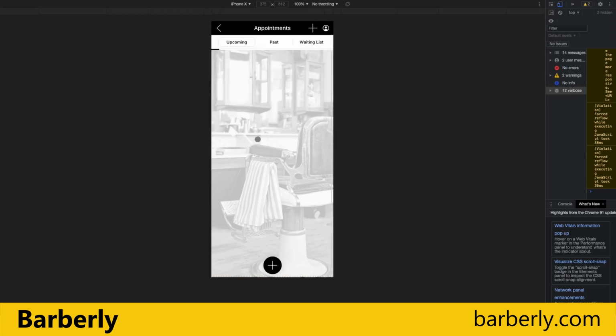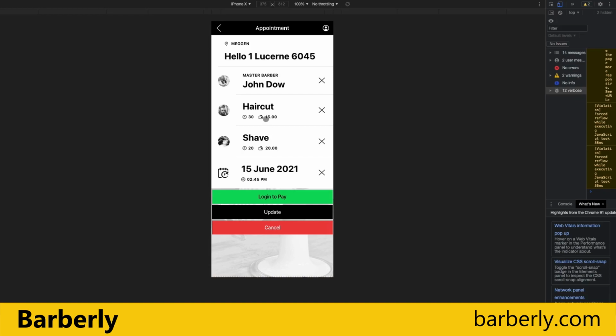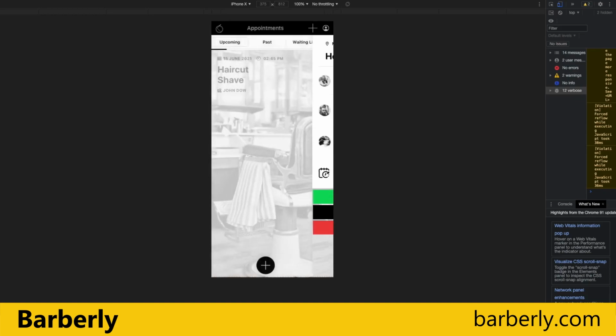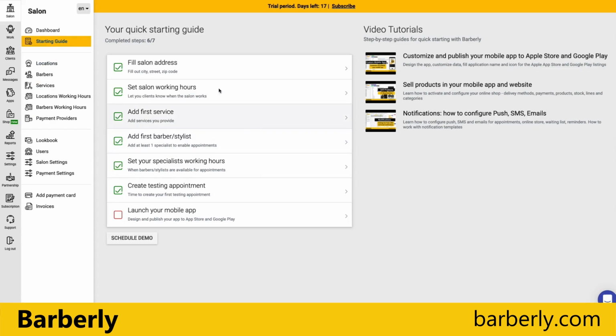And my booking was created. And I can see it here, and I can then see booking details. So if we go back and go to starting guide, we see that we completed 5 steps, but even the step to create a testing appointment is also completed, because I just created an appointment from the mobile app.